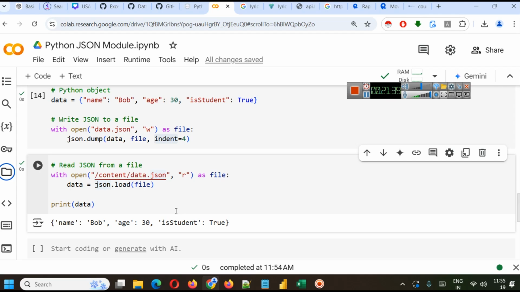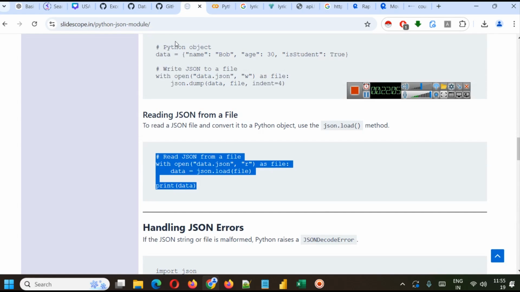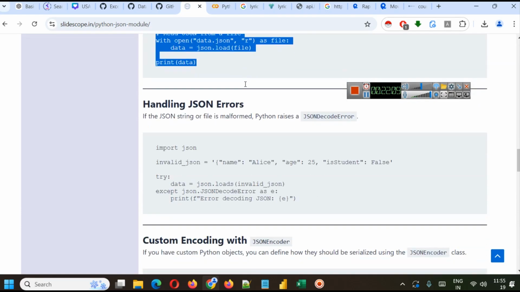So now you can download any JSON file, read it and convert it into a dictionary. And once you have converted it into a dictionary, you can use these different keys to see the different outputs. Okay, so this is read JSON and write JSON. I will share this file with you, and everything is actually written in this URL, so you can go there and try all of this.